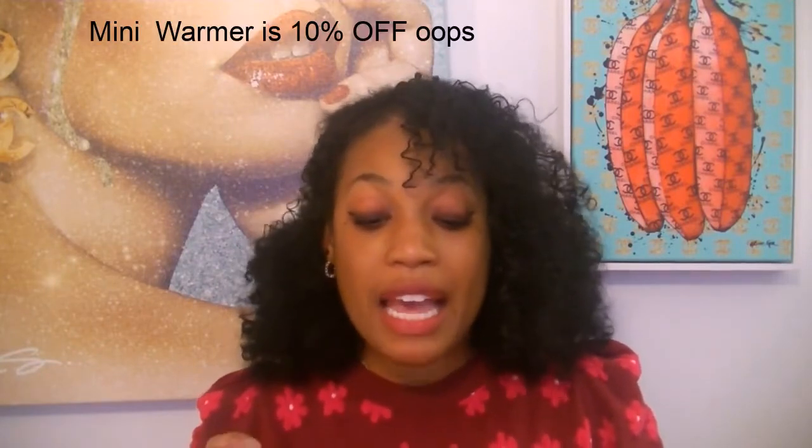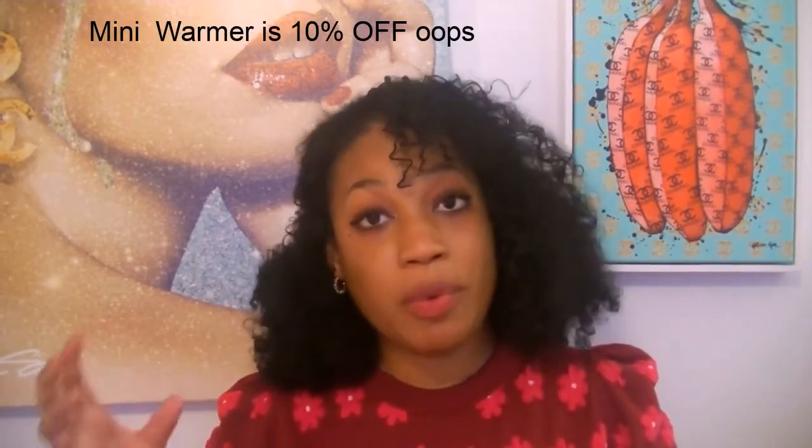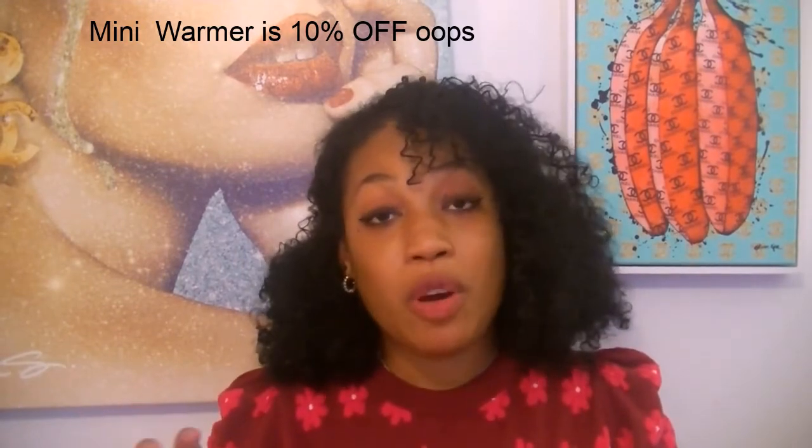And then this collection also features an Under Wraps mini warmer, normally $20, but it's $18 this month because it's 20% off. And it takes a 15-watt bulb, so if you would rather have a mini warmer to buy a table stand for, or if you want to use it as a plug-in, you can do that.